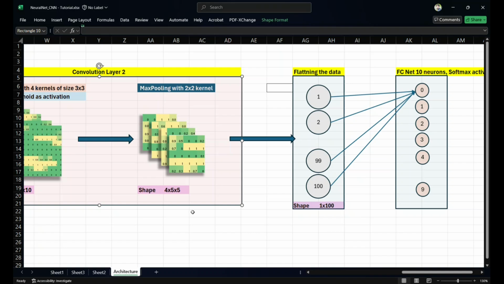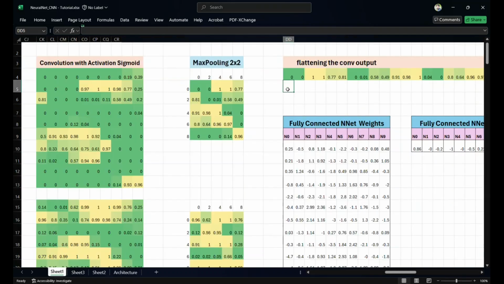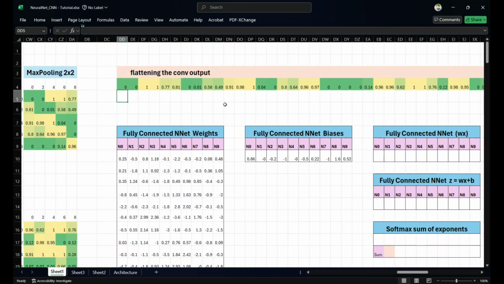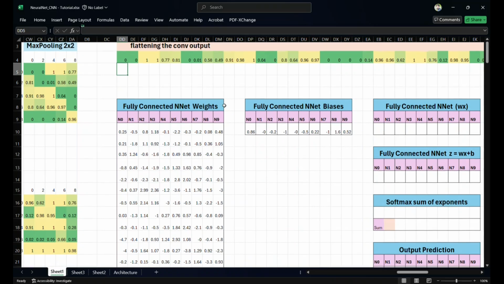What we have to do is convert that into a single large array having 100 items in it. In order to do that, we can set it equal to this value and drag it along up to 5 digits, and then equal to this value and drag it along up to the next 5 digits. In that way you can repeat this, which I have already done. Alright, so when it comes to a fully connected network, we have 10 different nodes here. So we have 10 neurons and each neuron is connected to 100 inputs.